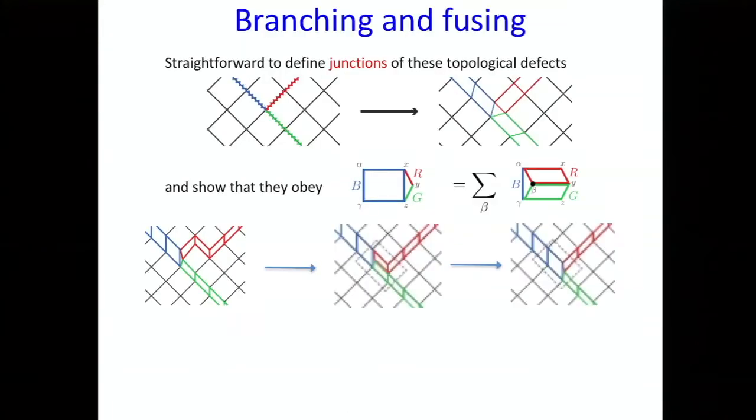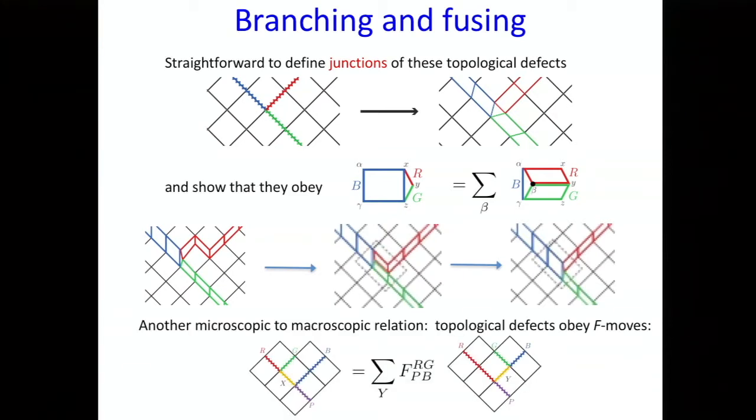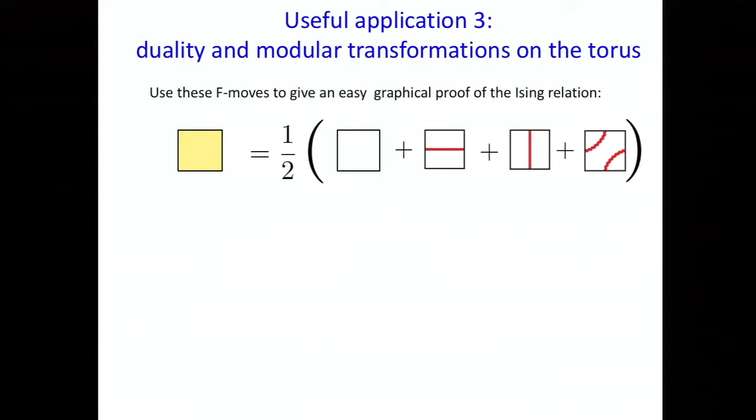Again, you can do this for other models as well. Right, so I've got about 2 minutes or something. Okay, so let me just flash some slides that show other things you can do with this. So you can make junctions of these defects. Even in Ising, as far as I know, this is new. You can have defects join, and then you can show that you can choose a Boltzmann weight for this little triangle there, such that it's movable. Again, it's all topological, and the category gives you that. So then you can do, again, microscopic, macroscopic: you can do these F moves on the defects themselves, not just this microscopic stuff.